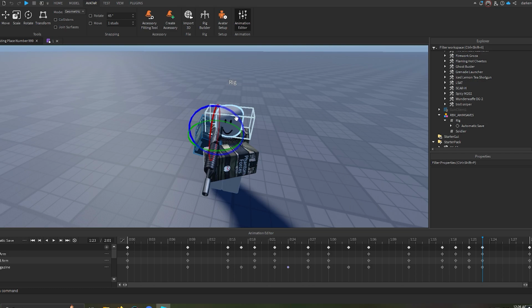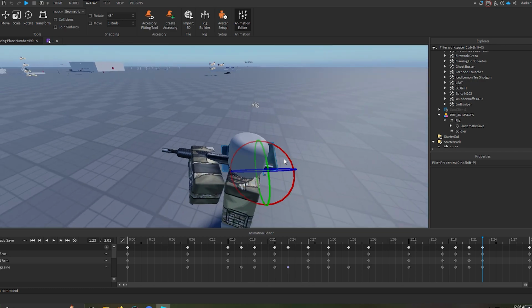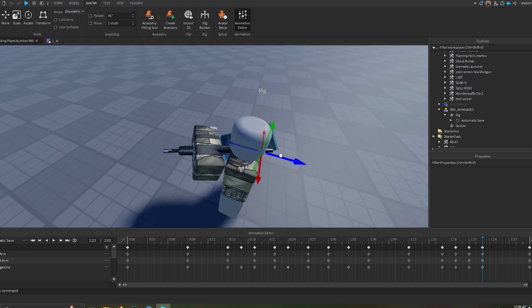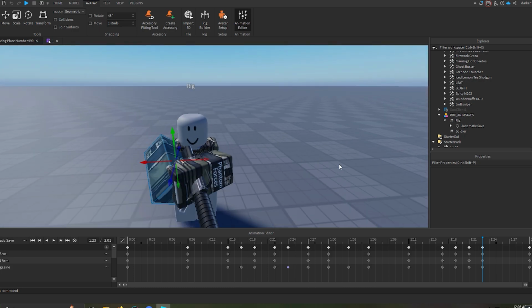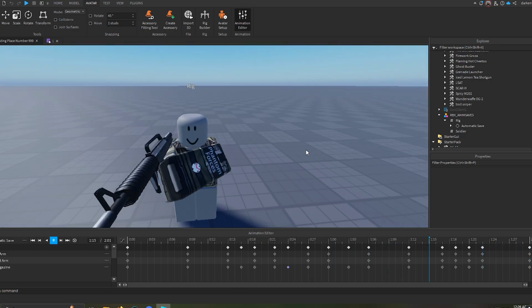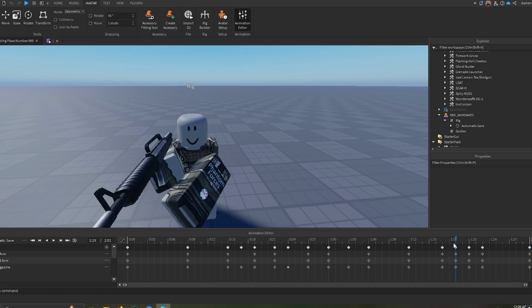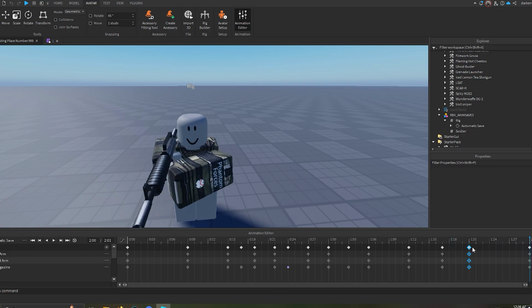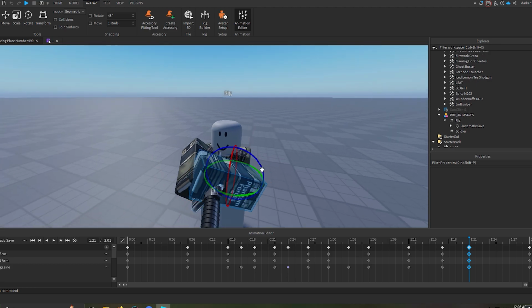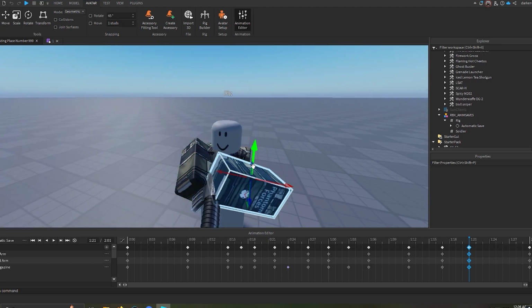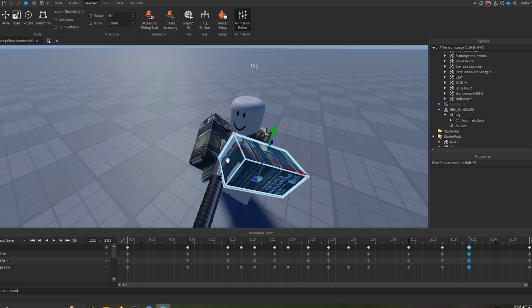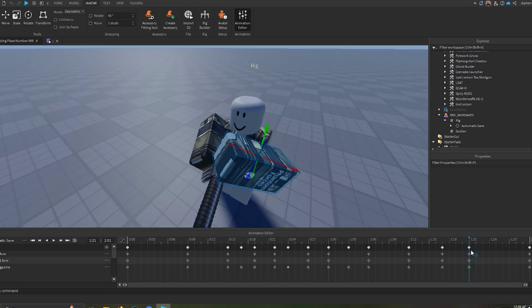It's pretty difficult. Oh, let me check. Oh, okay, maybe I won't make it slap the gun. Maybe I'll put this on 230.